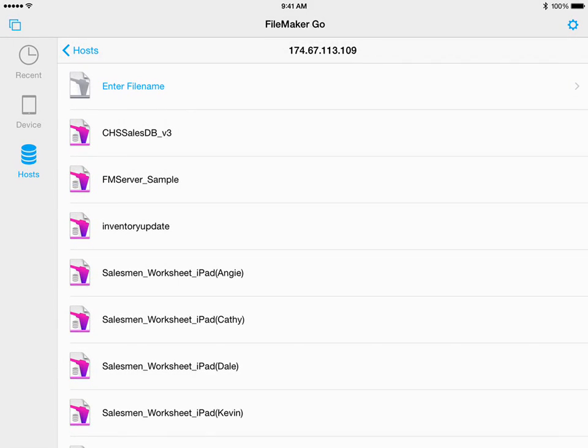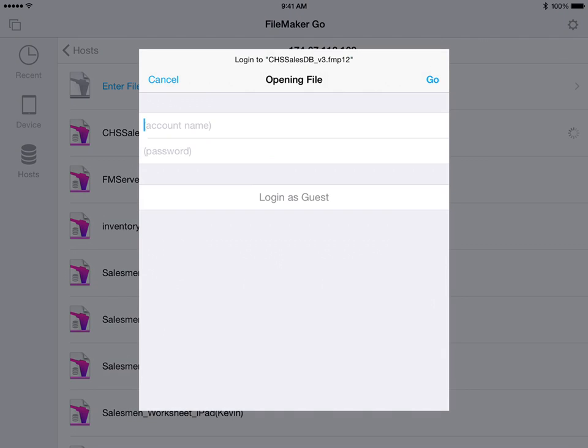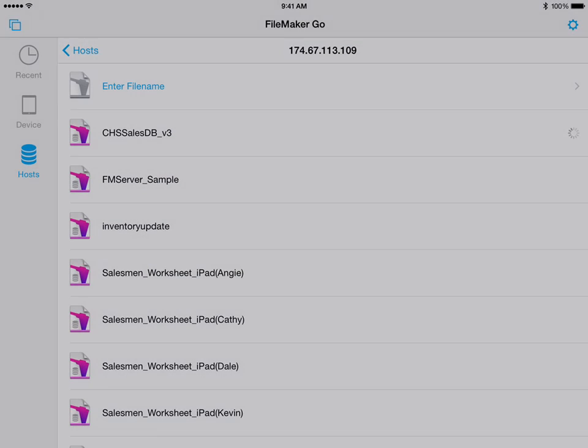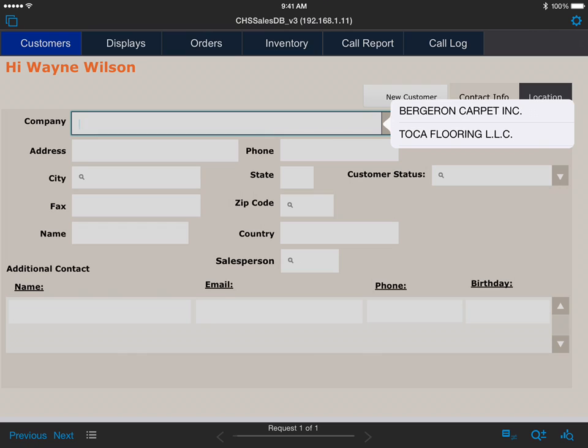It always is the top one on the selection. So we're going to touch on that, and it's going to give you an account name. I'm using account name WW. You're going to use your account name that was given to you and the password, and hit enter. This will log you in. See, it says, "Hi, Wayne Wilson." And this is your home screen.